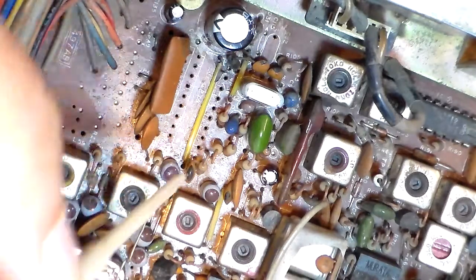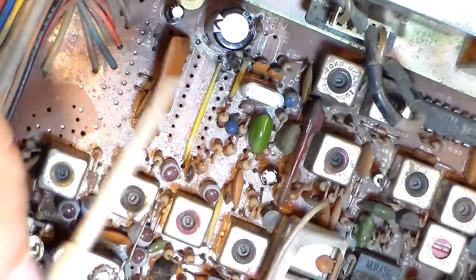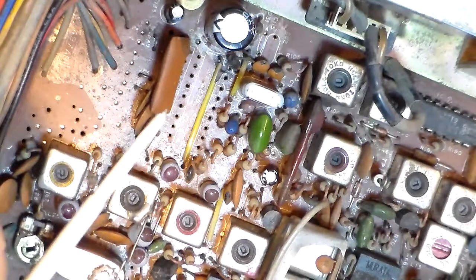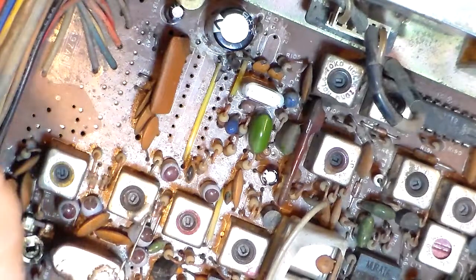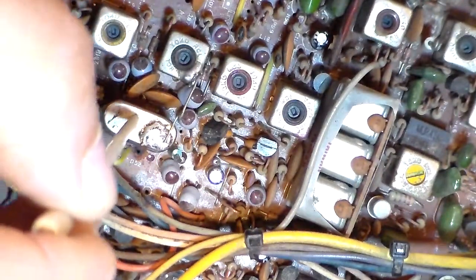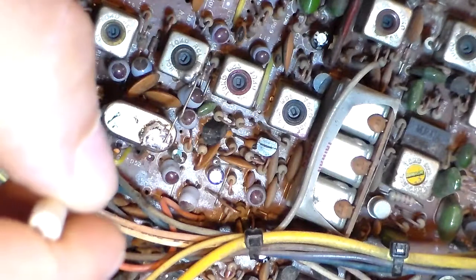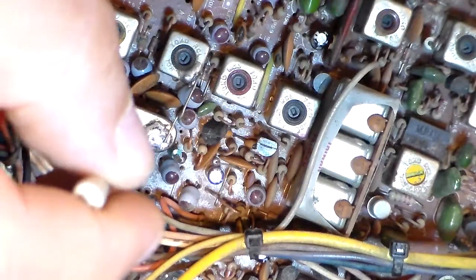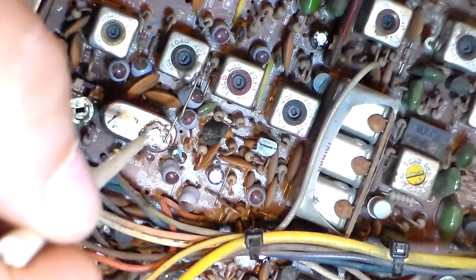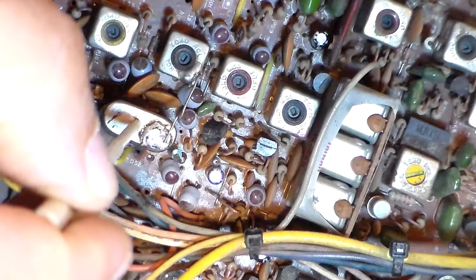So I started on with it, and in a moment I noticed that up on the front on the frequency counter it was off frequency. I thought, what the heck? So I started checking, tracing, tracking, looking. This crystal is the original. I put it back in the radio and took the channel kit, the Expo kit, and pulled it out completely, after I went through and rebuilt it and put it back in. Then I pulled it back out and removed it, took it completely out of the system to eliminate that as a possibility of any problems. So I put the original crystal here back in the radio, soldered it back in. So now there's only the one crystal there.